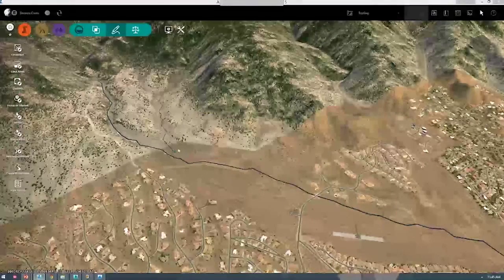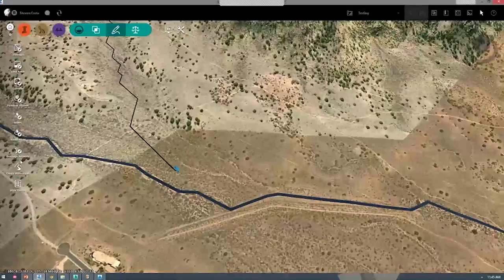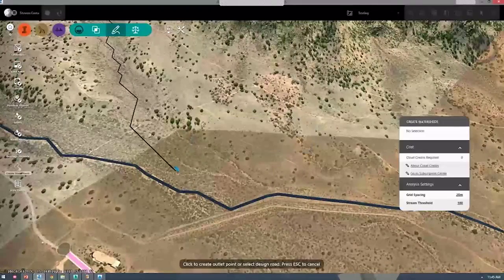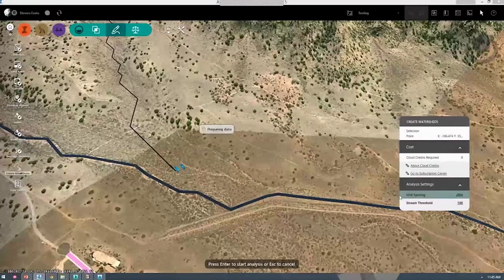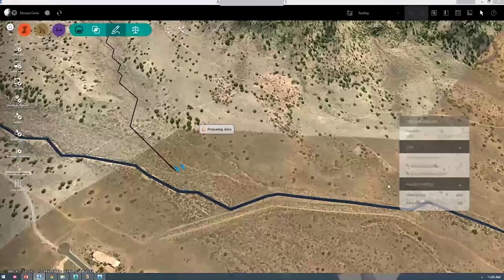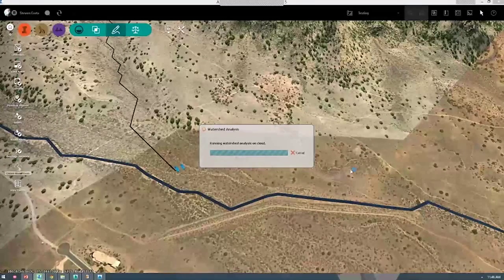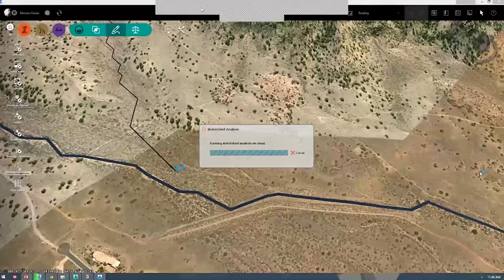Well, that's lovely. Well, let me see if I can go ahead and generate one here where I've generated one before. Go ahead and choose a point right there. And you see information here regarding how many cloud credits. Depends on the type of analysis you'd like to prepare. The higher resolution analysis that you'd like will result in consuming cloud credits. And again, there's a whole white paper on Autodesk's website that details out which of the features consume cloud credits and how many cloud credits are consumed by those features.